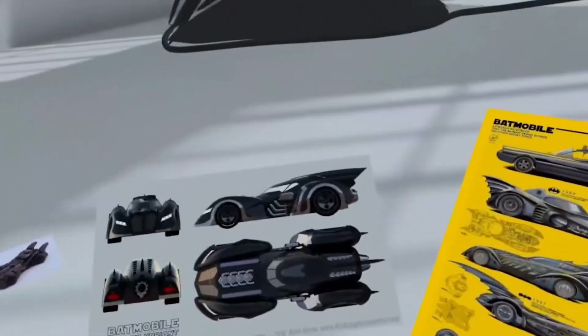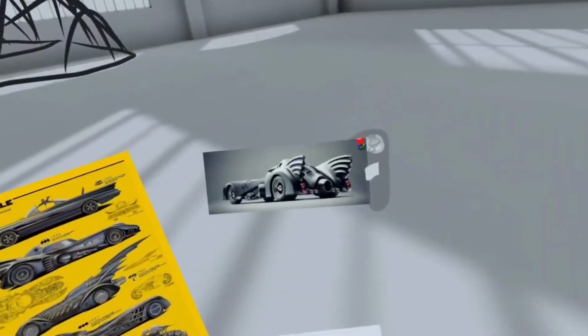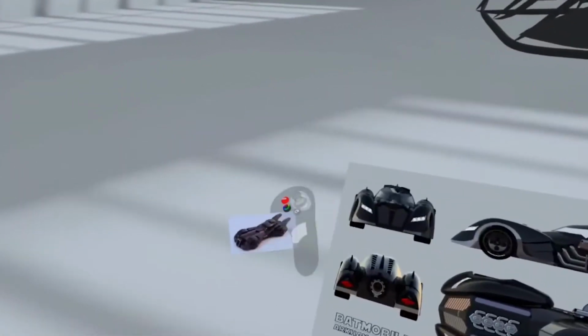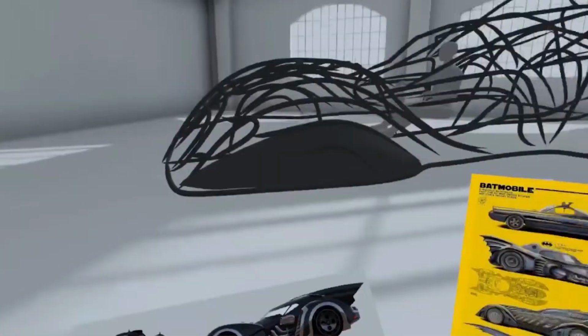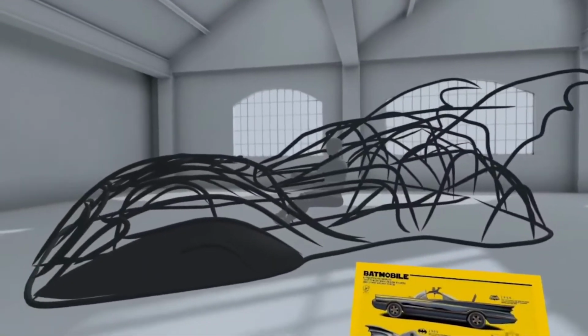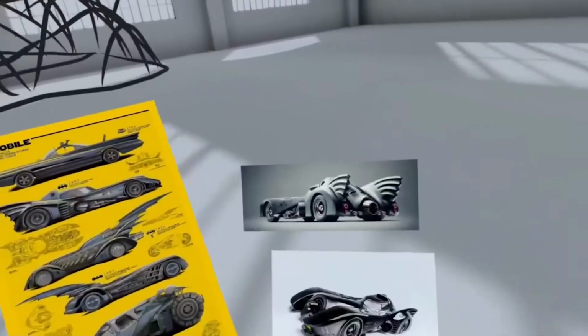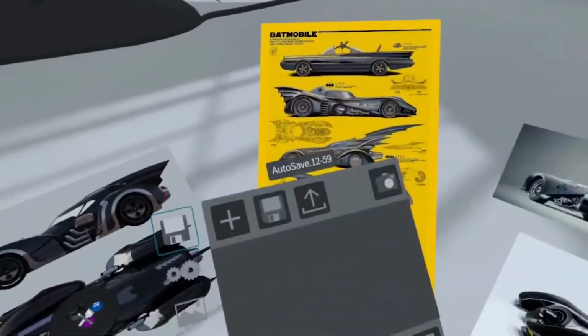But this was my first attempt at just outlining the Batmobile, just to see if I could do something. So what I'm going to do here is start from scratch in a little bit. This is a playback, and I'm just recording back over it. I just wanted to show what I started with and what I wanted to go with.